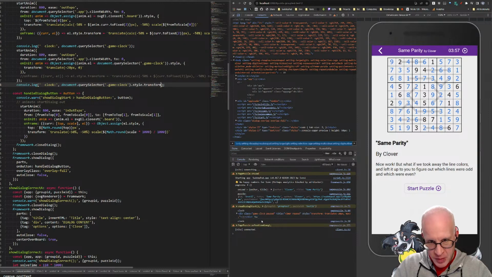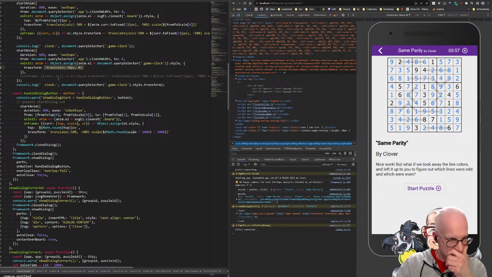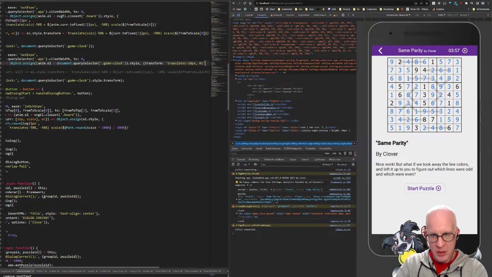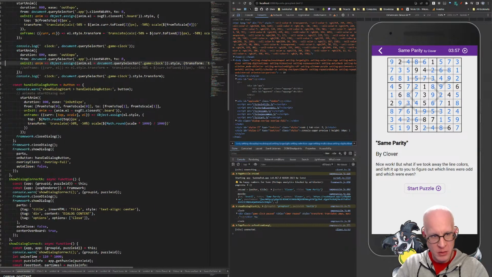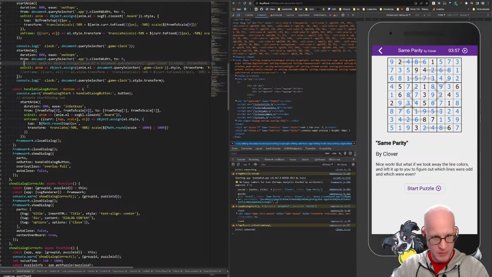Block. Transform. Huh? Transform translate style. This should work. If this doesn't work, let's find out why.